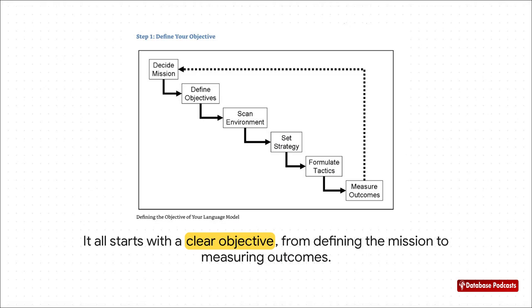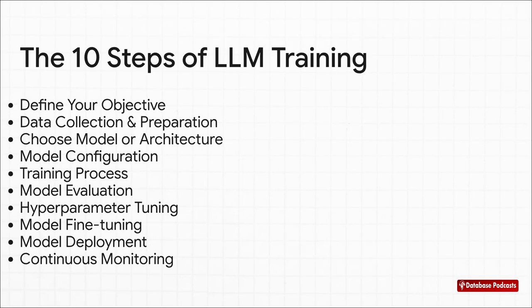And you know what? The answer is actually pretty straightforward. It all kicks off with a really clear objective. What problem are you trying to solve? That one question, that initial mission, it guides every single decision you make from here on out. So here it is, the complete 10-step roadmap.